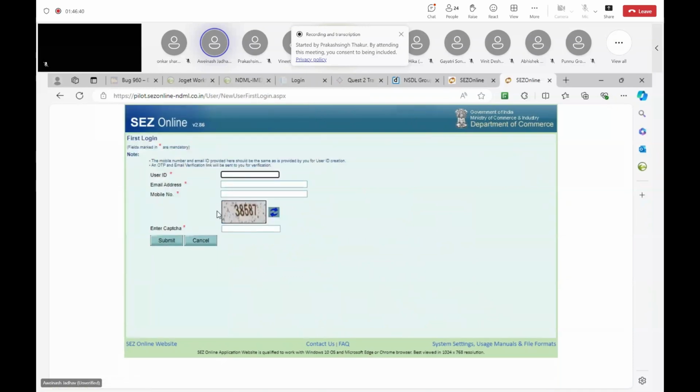Enter the user detail, email address which was captured.